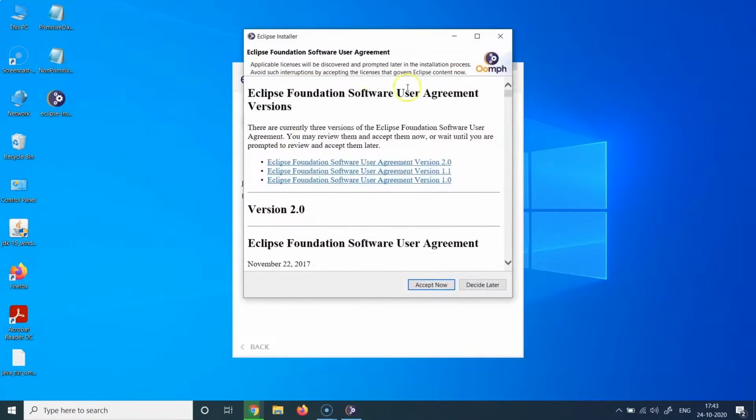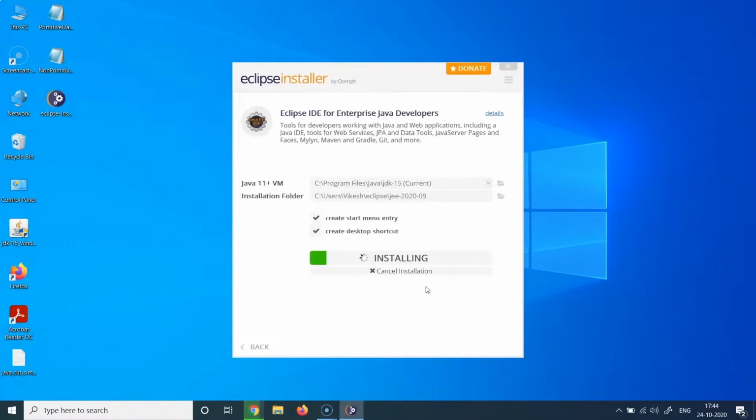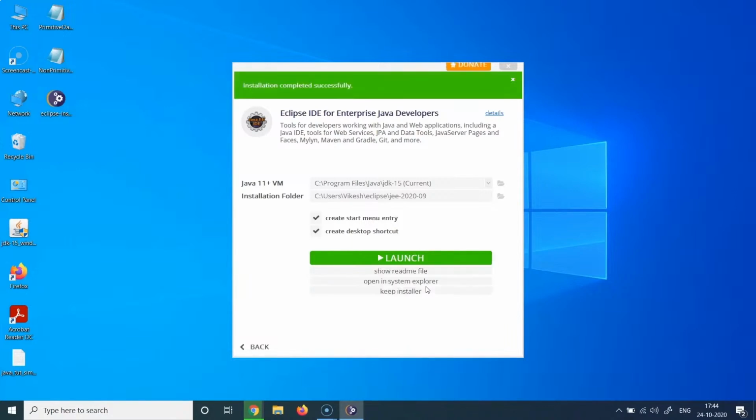It might ask you for a user agreement, so you can hit accept now. And now it has begun the installation. The installation generally takes a bit of time to complete in some cases. Again, it depends upon your computer's capacity and speed. Basically, if it's a good robust machine with good capacity, the installation might be very fast, as you can see on my computer. And if you have a computer which is not very strong on configurations, you can just be patient and wait for some time, and the installation will be finished.